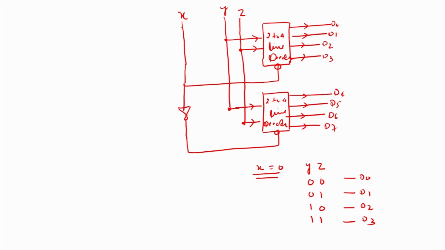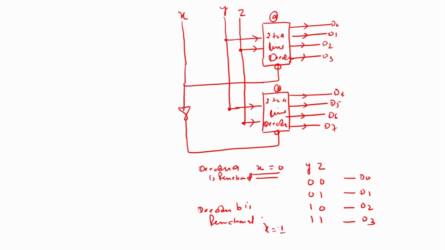What happens, because when X is equal to 0, after complementing it, it is a 1, and then again complementing it, it is simply 0. This means this particular decoder is not functional; it is only functional when the value of X is equal to 0. Suppose this is decoder A and this is decoder B. So, when X is equal to 0, only decoder A is functional and B is disabled. What happens when the value of X is equal to 1? Then decoder B is functional.